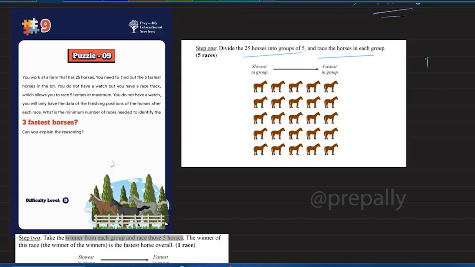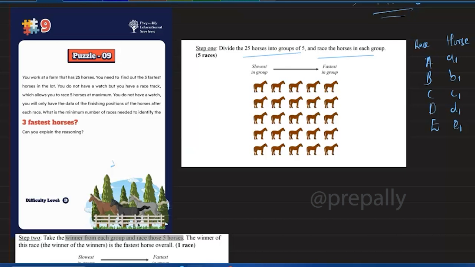So you can label the races as race A, race B, race C, race D, race E, and then you have some horse in group A which finished first, A1 maybe. Maybe this one was B1, this was C1, this was D1, this was E1. So this is the race, and this is the fastest horse in that particular race. So we know that these five are the fastest in their group. Now we don't know which of them is fastest among themselves.